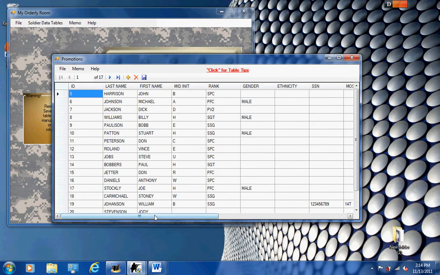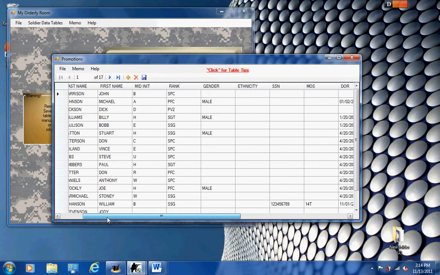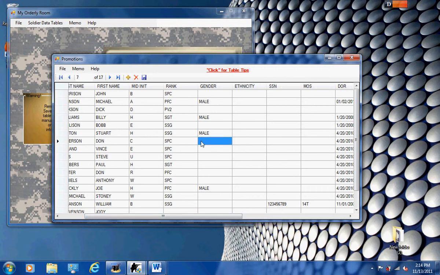And so you can look at them on all one grand scale, on one snapshot in regards to promotions. If you saw something you needed to change, you could change it here.